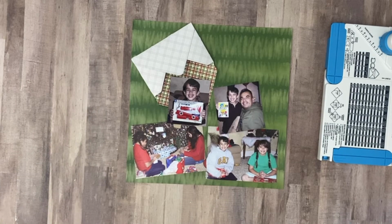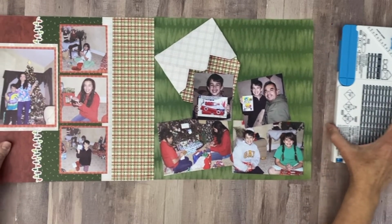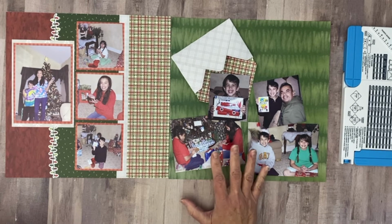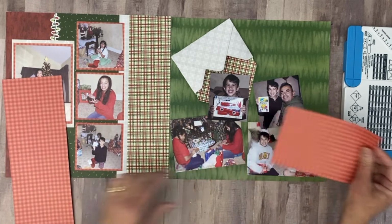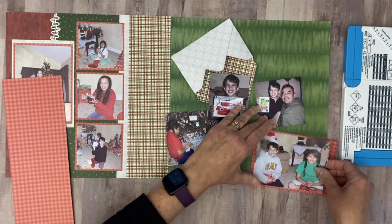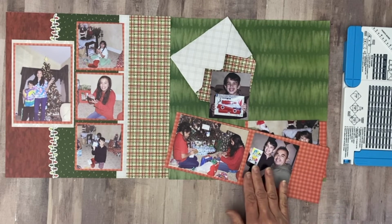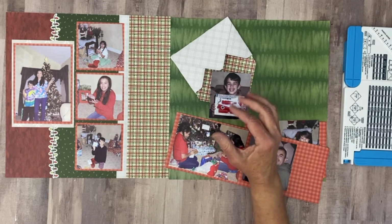Let me bring back in the first page really quick so you can see what the 2-page spread is going to look like. So just a little something to make it look a little different. And you'll see that the papers are all tying in together. So I do still want to mat my photos over here. So I will be bringing in some more of this gingham, and I will mat for sure the ones here at the bottom. And this picture will be matted also on the gingham, and this one I will leave unmatted. So it's like just falling out of the envelope.